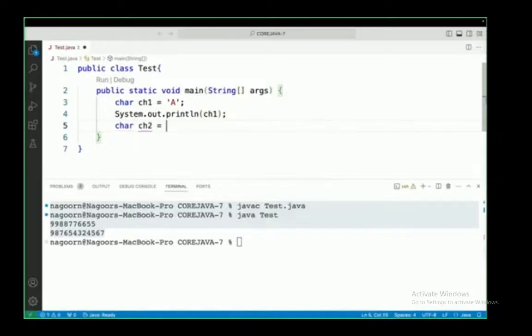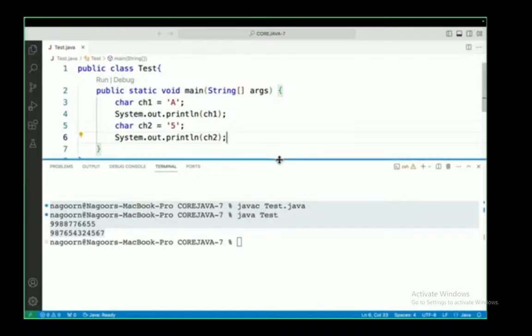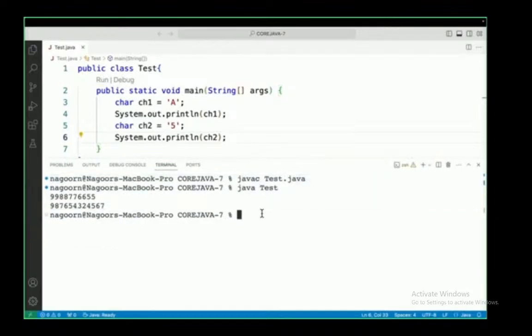Plus is the concatenation operator. I just want to append something with this string. Now single quotation backslash t, again plus software, again plus single quotation backslash t, plus solutions, semicolon.